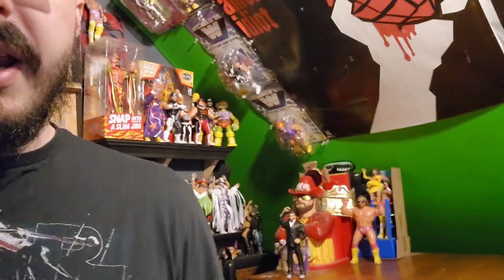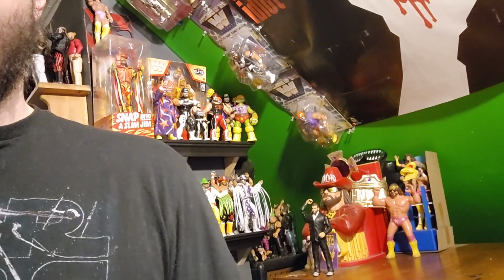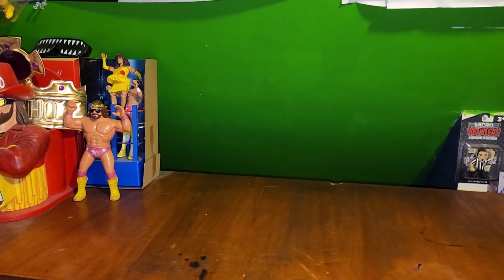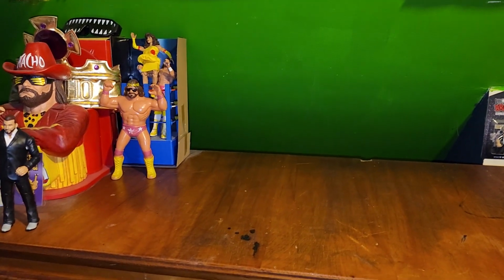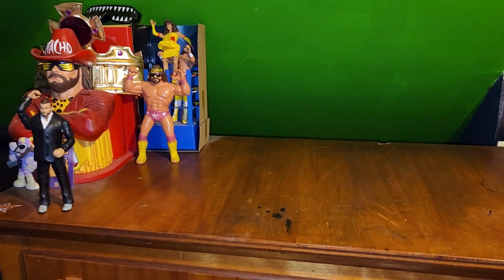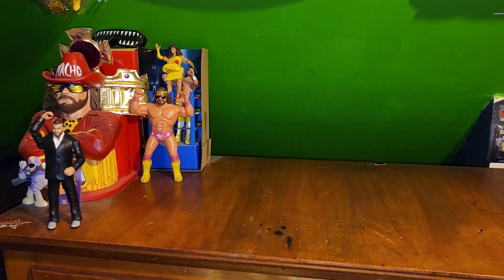So we're going to take a walk here, and take a look behind me, where the top of my dresser, which used to house a few other figures, is now empty. All this is pretty much empty, except for right here. The Macho Man stuff is still here, so this is going to have to move eventually, and I have an idea of what I'm going to do with it. The Macho Man sculpture and this other Macho Man stuff is going to have to come down. I kind of know where I'm going to put it. Corey Graves as well. I have an idea of what I'm going to do with him, based on one of my other purchases this week. So this is all going to eventually have to come down because things, as I said, are changing.